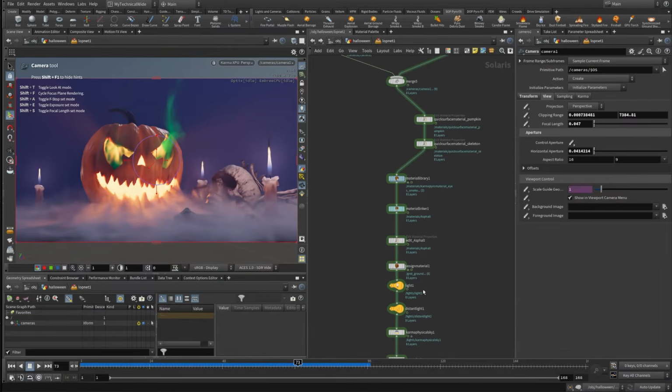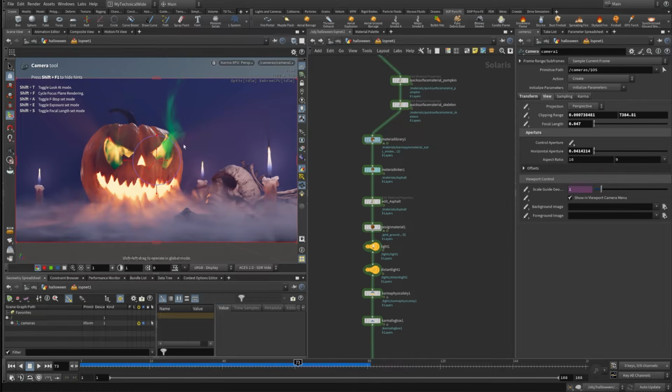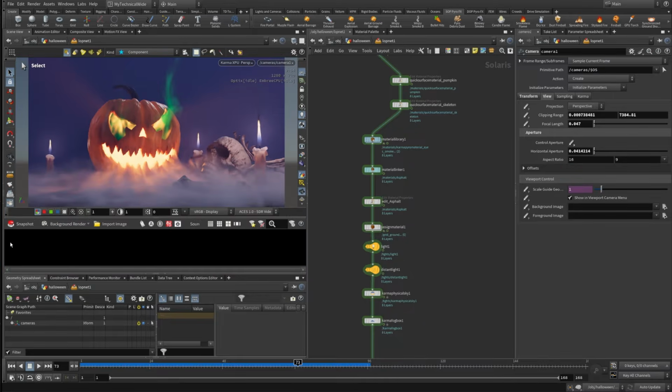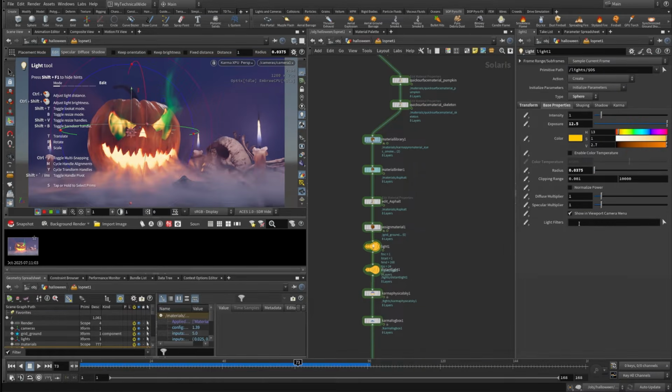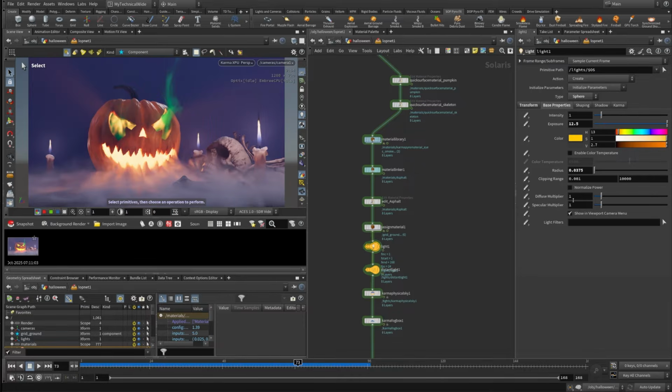Houdini. So let's first save this quick test render. You can just click on this show snapshot gallery, and then if you click on save snapshot, it will save it. So first we will do a quick adjustment to the light. I actually forgot that I didn't use a full-on diffuse multiplier because I didn't want the light to brighten up the inside of the pumpkin so much.